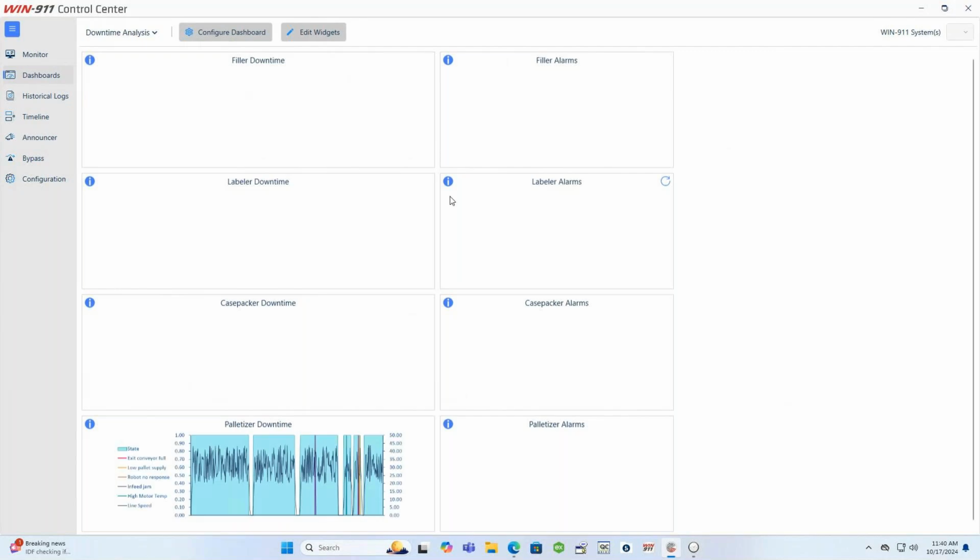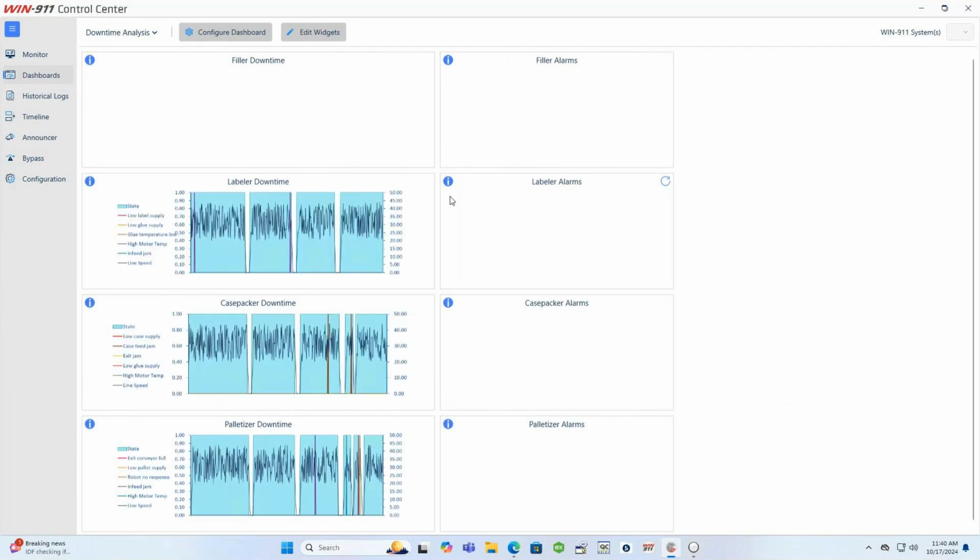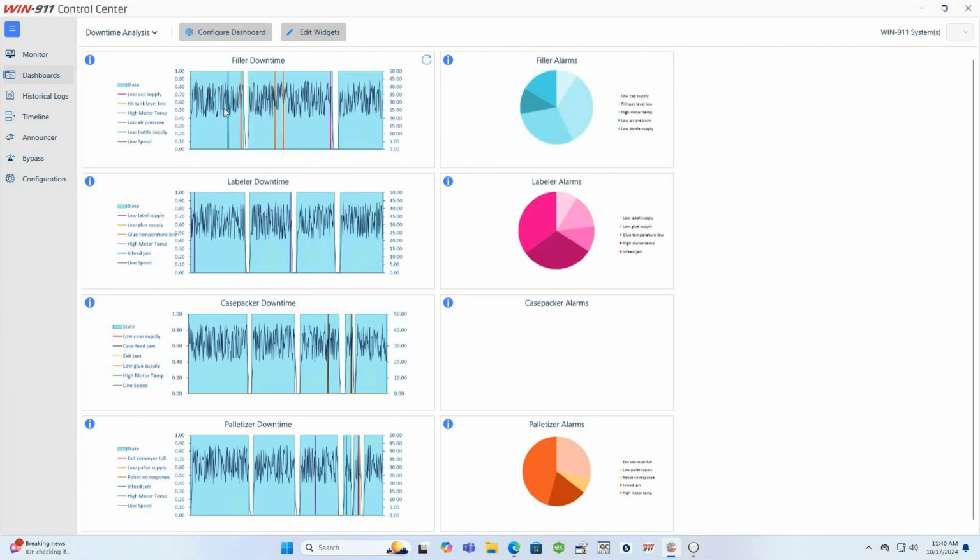advanced for sure, but they're showing us the correlation of the line speed, right, which is this sort of analog blue trend series on this chart, the state of the machine, right, either on or off, which is your sort of light blue background area series, and then we can see how the alarms, right, the top alarms that occur on this asset, for example, with the filler, right, being cap supply, tank levels, motor temperature, how those alarm spikes correlate to the downtime.